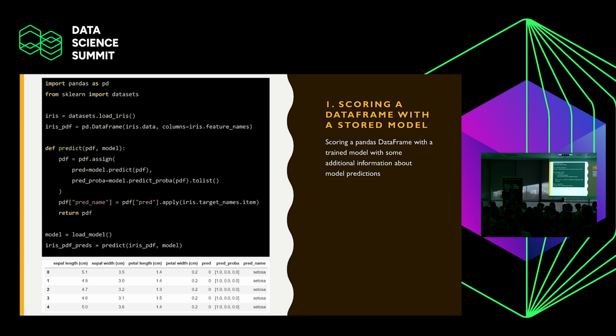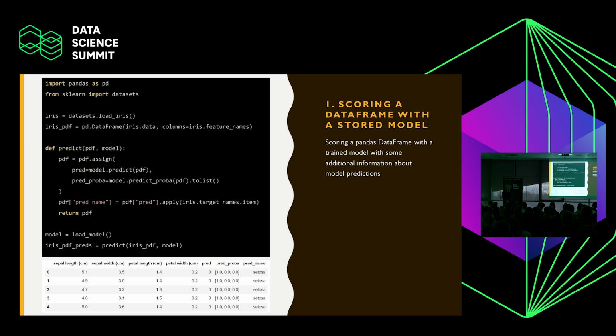And then let's write a function that you have probably written in some way all your life. So what do we have here? We have a prediction from some sort of model. Then we have a prediction of the probabilities as a list. And then, just because I wanted some string columns, we add the names. So we load our model, and then we use the predict function on our data frame. We get the results here, probably familiar columns, and then prediction, pred proba, and pred name. This is all Pandas code, right? So now let's see how we can easily transform it into PySpark code.